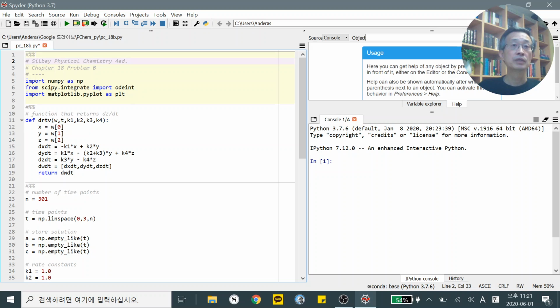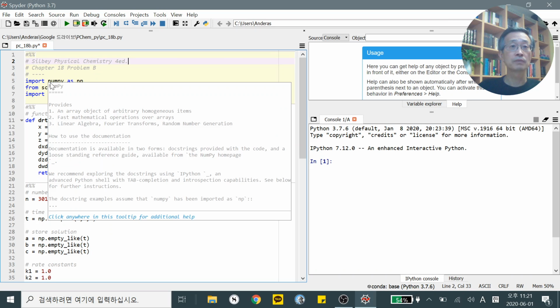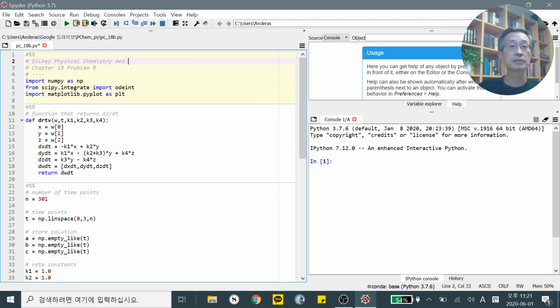first order reactions. So firstly, we are going to import some modules: NumPy as np, and from SciPy's integrate module we import odeint, which is the ordinary differential equation integrator. And in order to plot, we import matplotlib's pyplot as plt. So first we import the modules we need. That's the Python language.